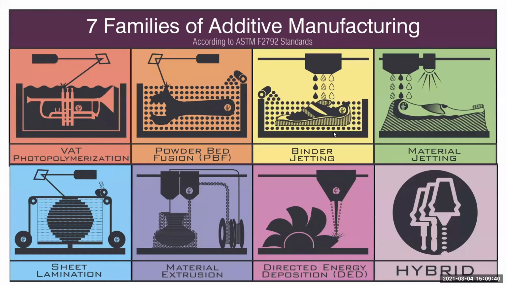Binder jetting is a similar idea, but it means that something is being injected rather than just fused within a larger vat of either resin or powder. Here you have some form of substrate that reacts to a jet of binders. One of the easiest ways of thinking about this: some of the really, really early 3D printing processes were basically just a vat of cornstarch that hot glue or super glue was injected into in very particular ways. So it would just bind all of that cornstarch together with a type of glue.